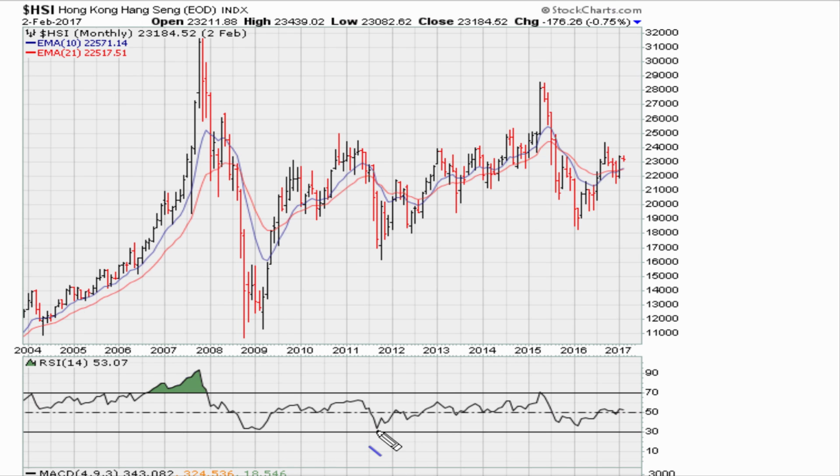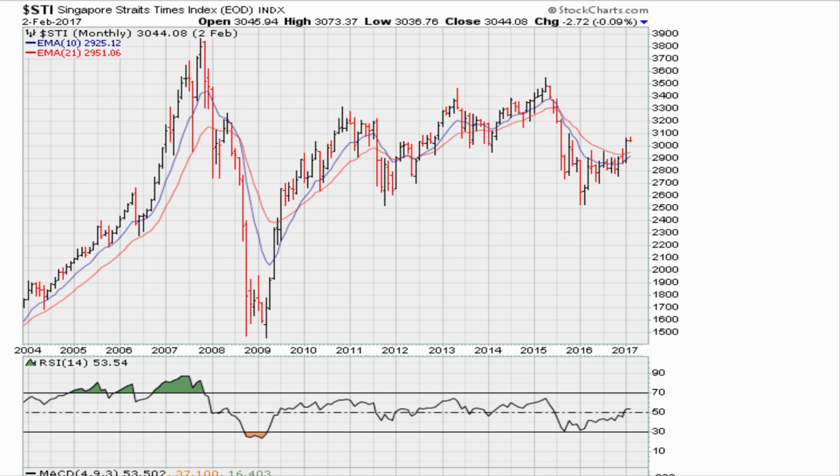Take a look at the Hong Kong market, and again we come back to this recent break. Once we broke below here, we haven't been back to those levels. So we take that information using the uniformity principle, and you can see that we've been struggling to hold above this line here and here. As long as this is being confirmed as resistance, it suggests that the next meaningful swing trade is lower. Unless the market can clear that line, one can still be looking towards a potential pullback or even a bear market of some kind.